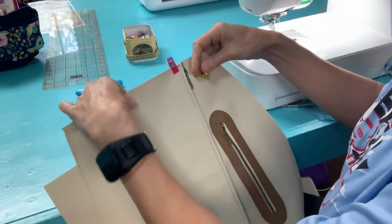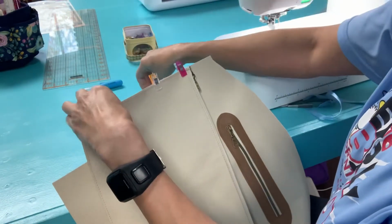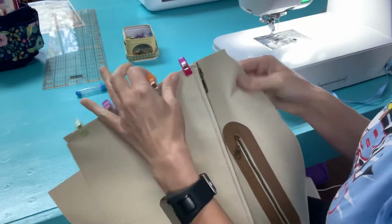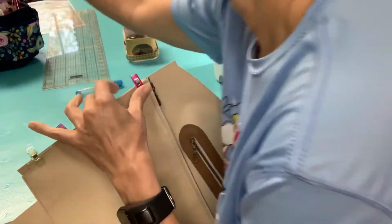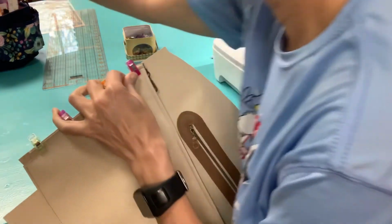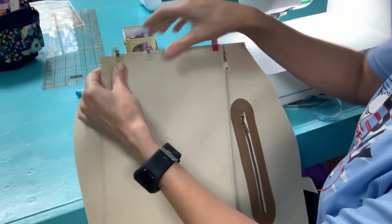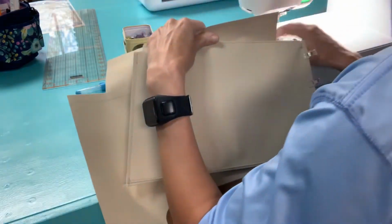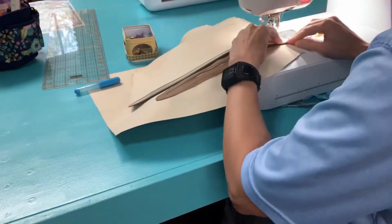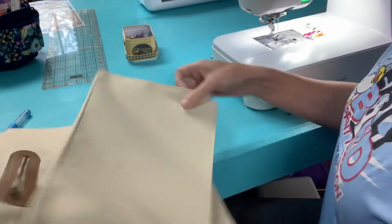And you will see that the pocket does not go all the way up to the top, and that's okay. You see your pocket is short here. And it is short, almost 2 inches. So we're going to baste that on. I'm going to do that first. And then we're going to do the same thing on the other side.